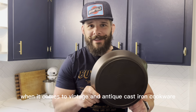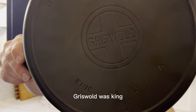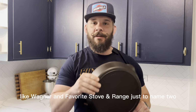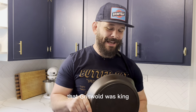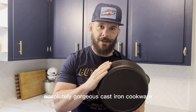When it comes to vintage and antique cast iron cookware, Griswold was king. Now, there were other great foundries out there like Wagner and Favorite Stove & Range, just to name two, but most collectors would agree with me that Griswold was king. They made very high quality, absolutely gorgeous cast iron cookware.